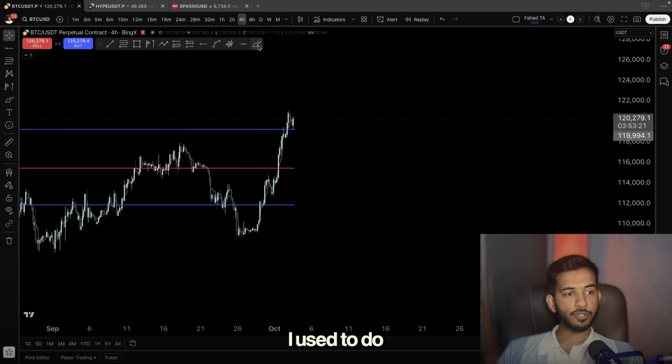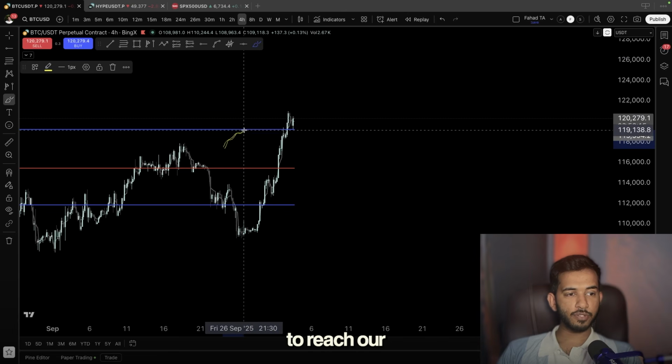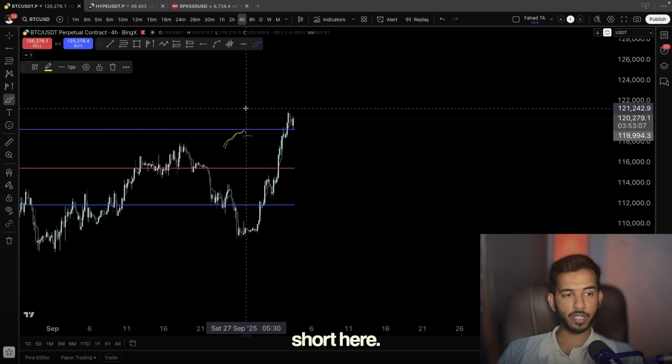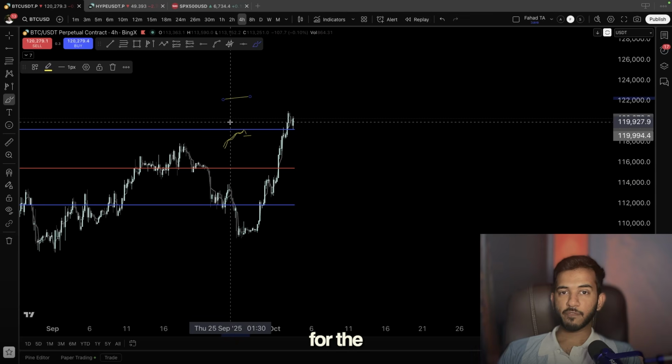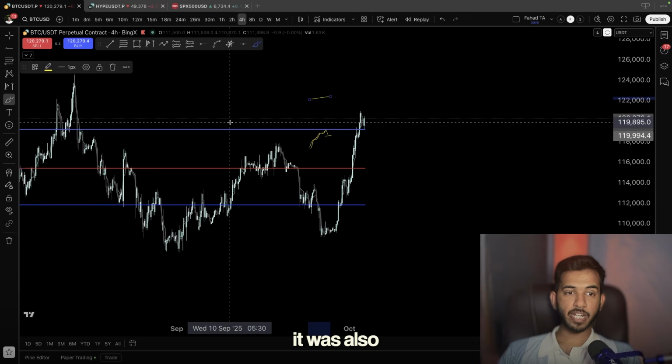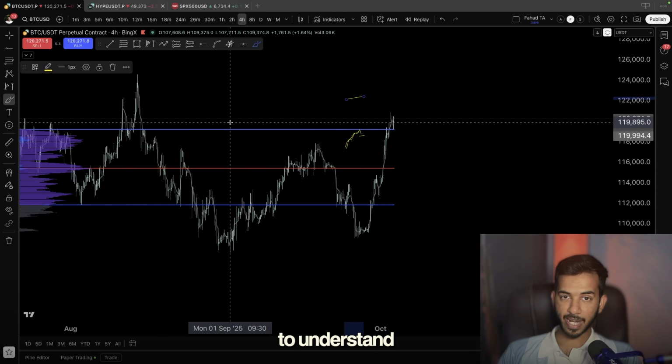So what I used to do was, let's say every time we reached our volume area high level, as soon as I saw some random candle, I would just go short. Let's say price started to go lower and I would just go short here, with a random SL targeting some random targets and giving back all the profits that I would have made throughout that particular week. But it's very important to wait for the confirmation. More importantly, it was also important to understand whether the bigger time frame was aligning with the trade that I was going to take.